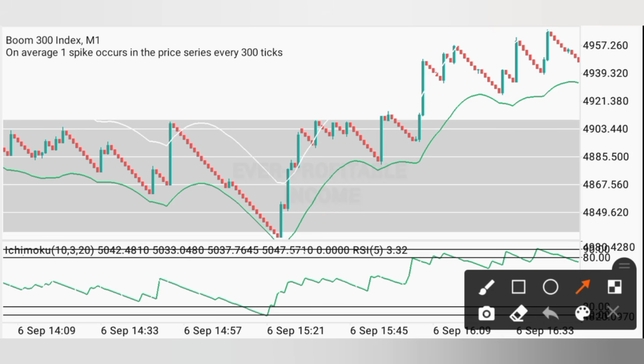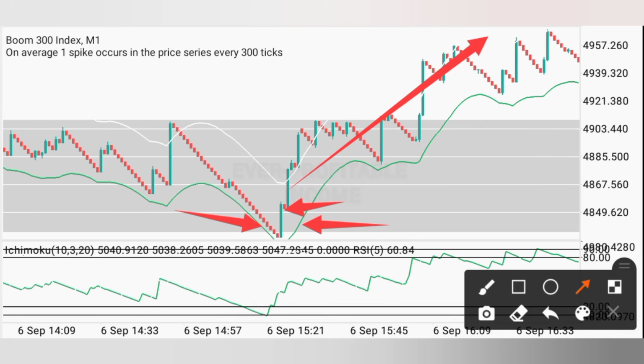If your envelope has now crossed from this side to this other side of your price, can you see that? So you ensure that the envelope has now come from the left side and is now at the right side. Then you can open a trade and ride many more massive spikes. Can you see that? This strategy is so simple. All you have to do is follow the guide step by step.